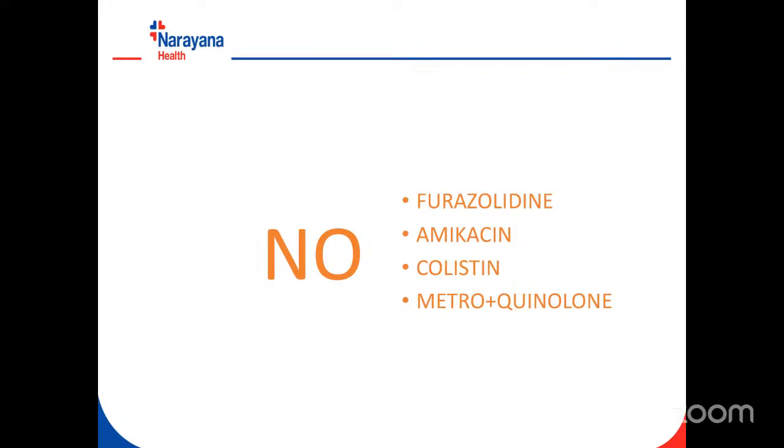Colistin is one of the only big guns left now, used for severe infections in the ICU setting. I myself have used it thrice in the last 20 years only. Oral colistin acts as only a local antibiotic against only Shigella. It is criminal, a crime to use such a medicine orally for a simple, probably a viral diarrhea. Metronidazole plus any of your quinolones, completely irrational combination. One is to be given thrice a day, one is to be given twice a day. You are either underdosing or overdosing one of them, and you will still land up in a lot of trouble.